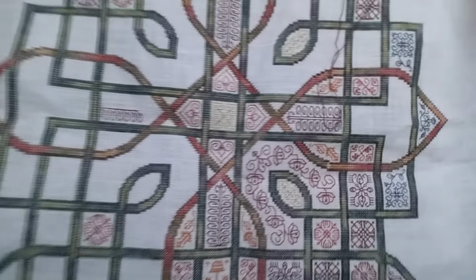So all the cross stitching is done. I just need to fill in all the black work. This is done on 40 count white Newcastle with Carrie's Creation floss. Highly recommend. I haven't tried her silks, but her cottons are really nice. That's super nice. So that's what I have for still WIPs.